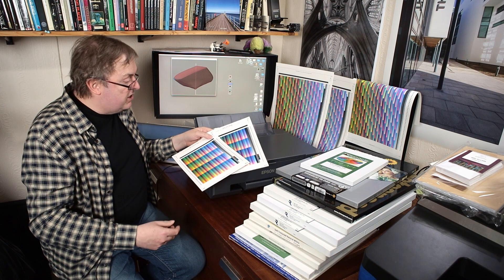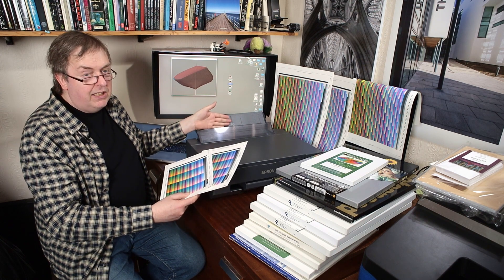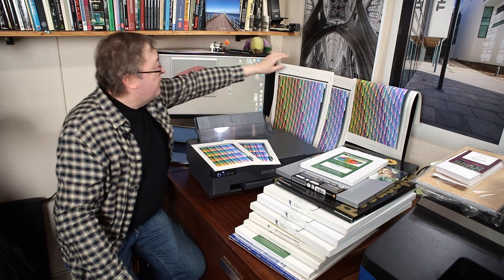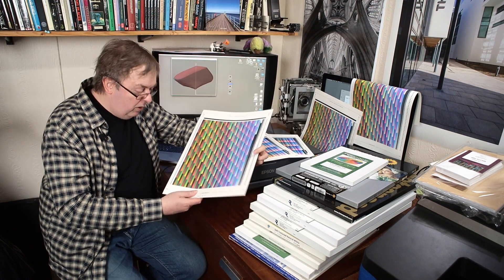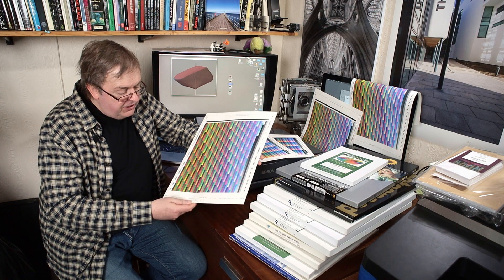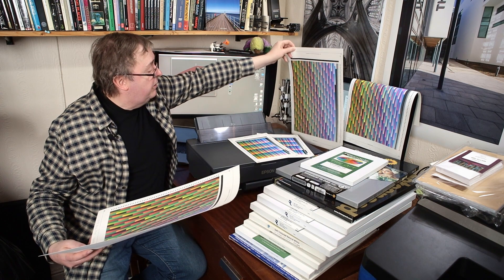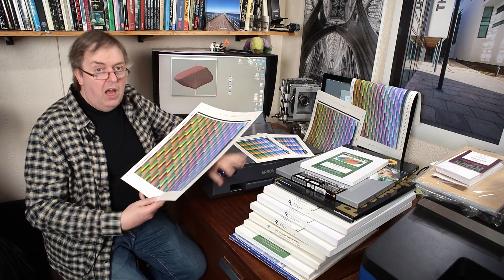I've also got pre-cut cards using this media. I was able to stack eight A4 sheets in here and it fed through perfectly well — this is 310g paper. 350g, not so bad. This next one is one of my testing stock from long ago: this is an HP Aquarela 240, it's like a watercolour paper. This print here was using the enhanced matte setting and the D-Max on this is relatively low, around about 1.3.